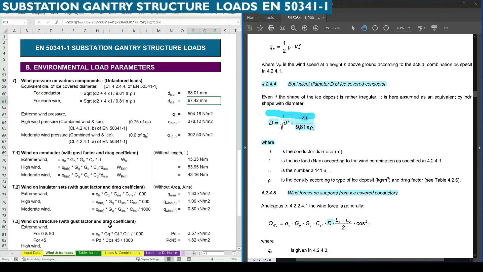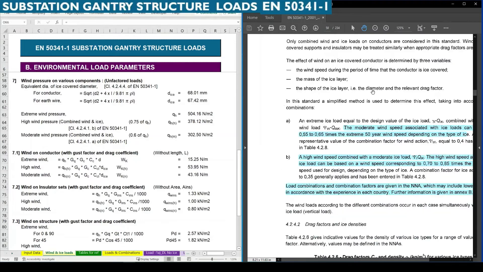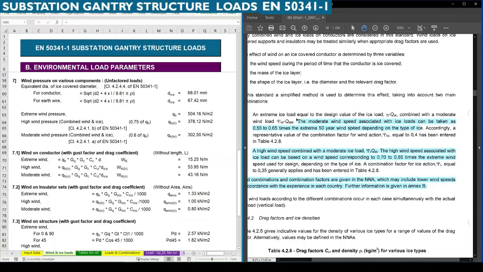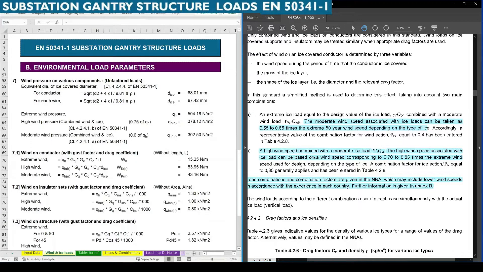Next is wind pressure calculation. There are three types of wind pressure to consider. One is extreme wind pressure where there is no ice to be considered. The other two, high wind pressure and moderate wind pressure, are considered when there is ice. These are defined in Clause 4.2.4.1B and A respectively. For that, page number 58 to be referred.